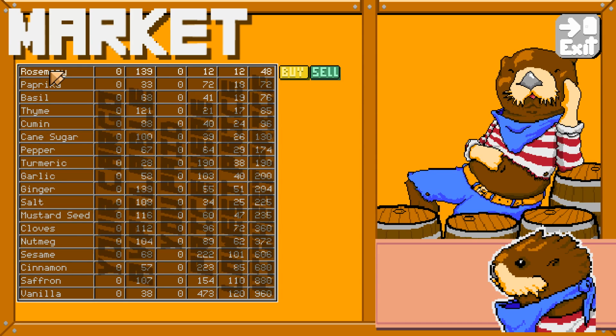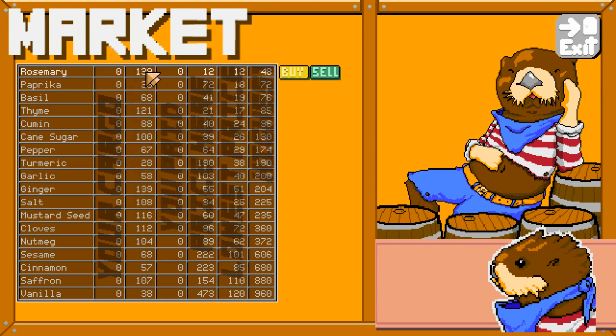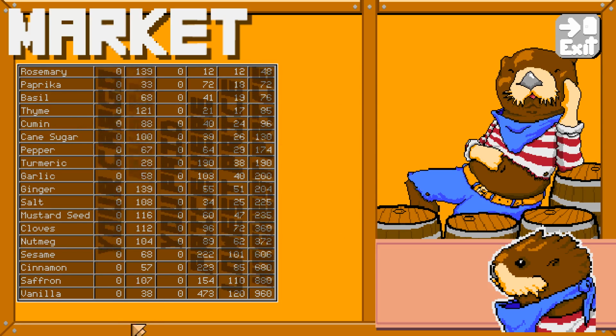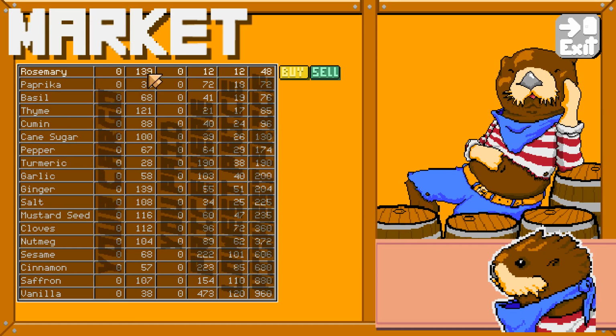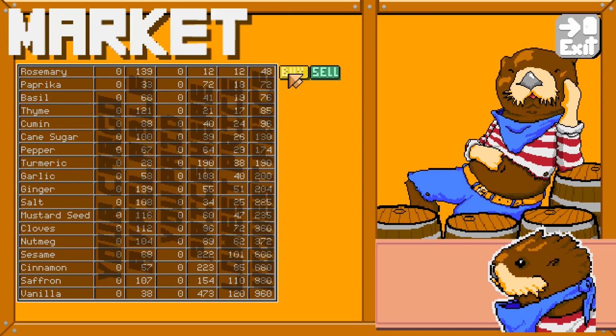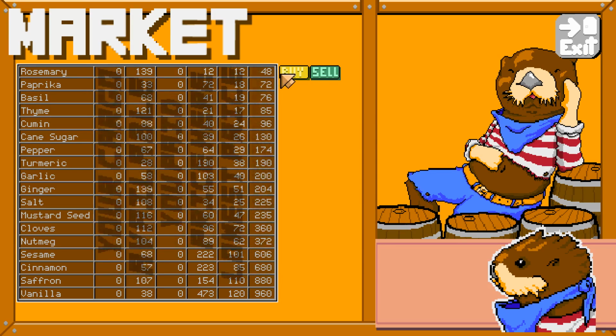Okay, so we've got rosemary, paprika, blah, blah, blah. Of what's available to buy, there's 139 rosemary at 12. That's a great deal, so I want to buy that. But I can't because we haven't programmed that in yet.